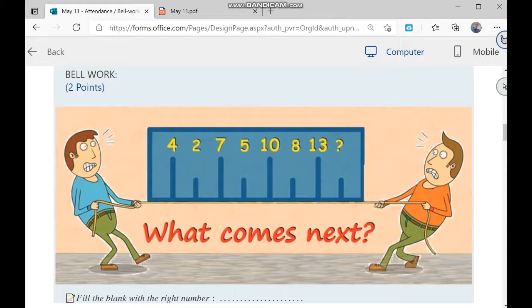Think about it. It looks like a random set of numbers to me, but this is a math puzzle that you find online. And we are studying how to solve this kind of math puzzle, how to work with sequences and series. After the lesson, we will get back to this bell work, and maybe we will have more knowledge, more tools to find out the answer. Right now, just think and try to figure it out by yourselves. And later we will solve this together.